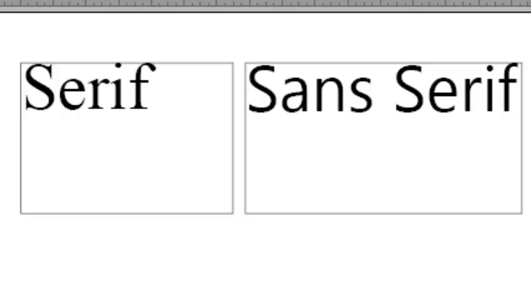What you'll do is click inside each of the boxes and type the name of the font in that. So I'm going to use Times New Roman as my example for a serif font, so I will type Times New Roman in there. Please find 5 other examples for serif and 5 examples for sans serif.